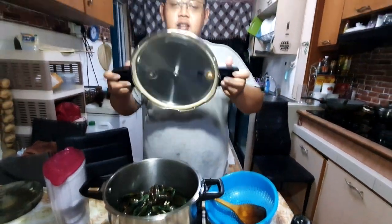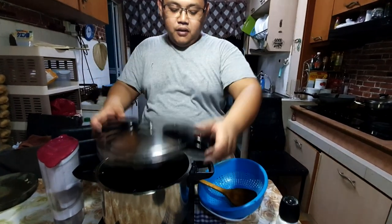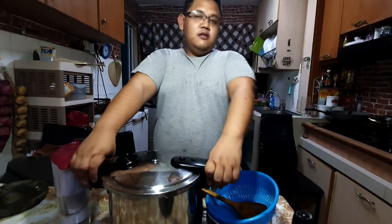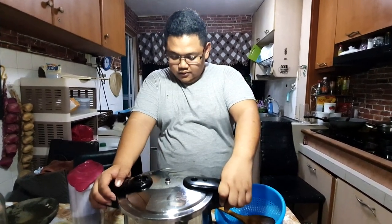Okay, so as you can see here, I have a pressure cooker, but this is not really necessary. You can use any pot and it will be just fine. The reason why I'm using a pressure cooker is because this is the only pot that I have, I guess. Okay, so we'll just put it on a roll.